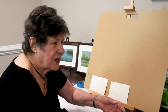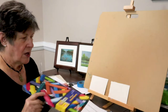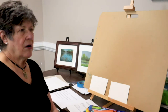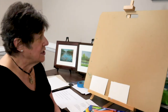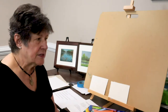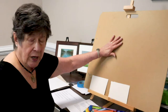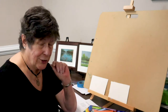This is an example of an entire box of pastels. If you compare this with the oil paints, the solvents, the brushes, all of those kinds of things that you have to cart around as an oil painter, not to mention a huge easel and paper towels and all these things, it's just much easier. You can work upright, and you should work upright, and I'll talk about why in a second when we get to the disadvantages.